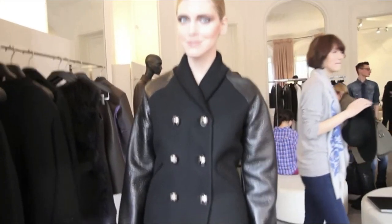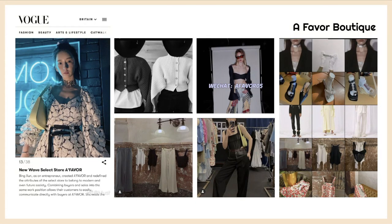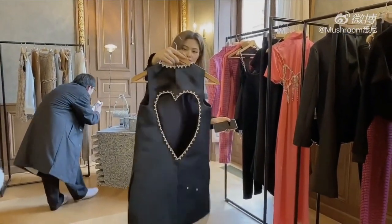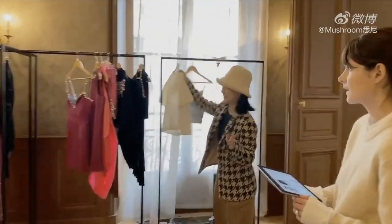Let's see an example of how the digital trunk show can apply to a smaller fashion boutique in China. Founded in 2009, A Favor is a successful online fashion boutique in China, recommended by British Vogue and famous for its innovative business model. A Favor allows their customers to communicate directly with their buyers, and they use a tremendous amount of photos taken during fashion week to promote products. A Favor also has videos from fashion showrooms to provide customers with the most updated fashion information.